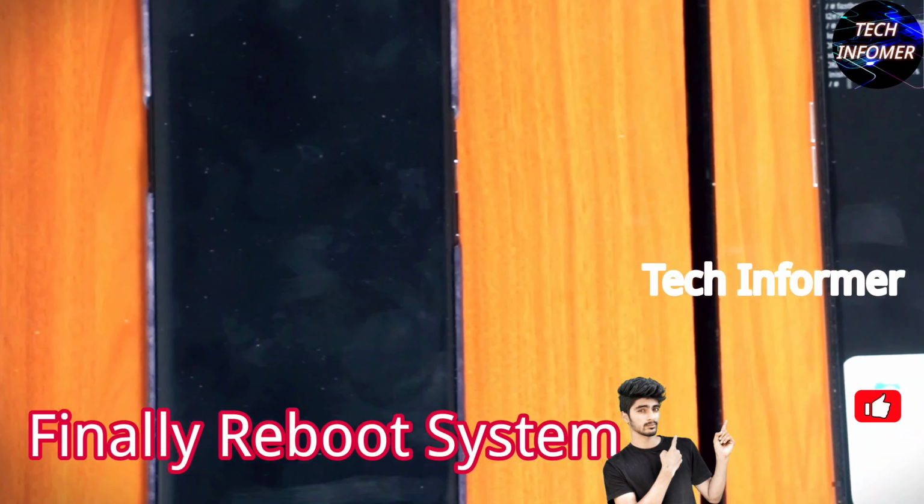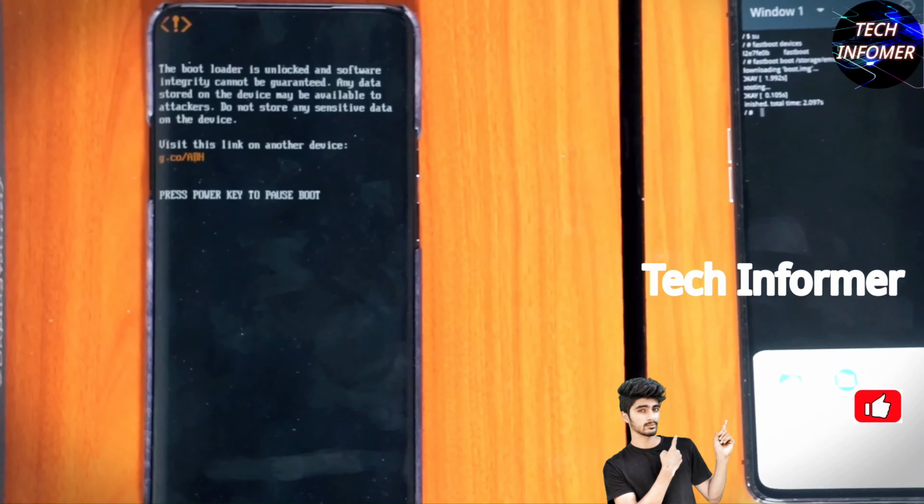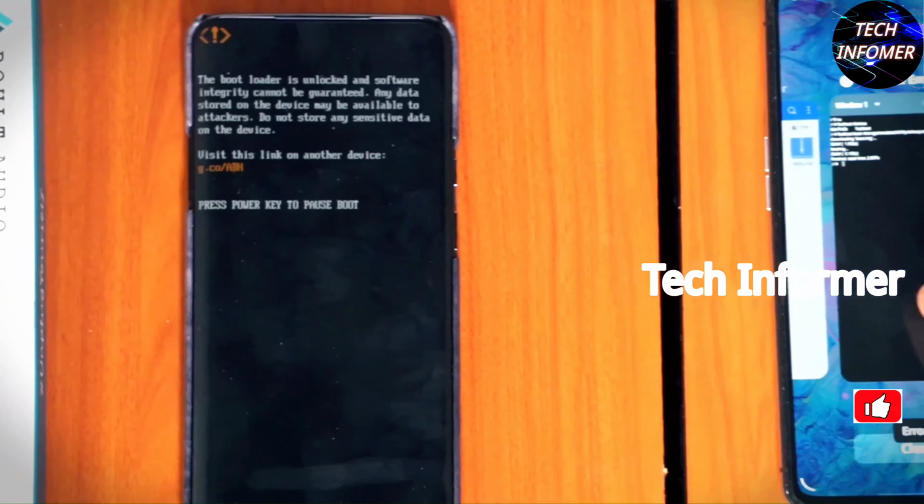Note, every command you execute will be same as the procedure you follow in the PC or the desktop, but the difference is that you are flashing by using a mobile phone without using a PC. Your phone is recognizing your device due to ADB and Fastboot module installed on it.